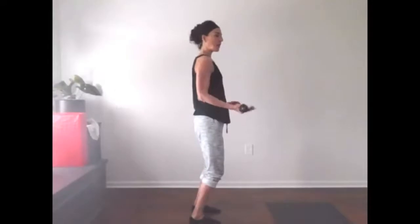14. Inhale on the tap, exhale on the extension. 12, 11, 10. Last 9, and 8, and 7, 6, drawing the shoulders down your back, chin is lifted, 5, 4, if you're starting to feel fatigue, it's totally normal, 3, 2, last one, hold it at a 90 degree angle.